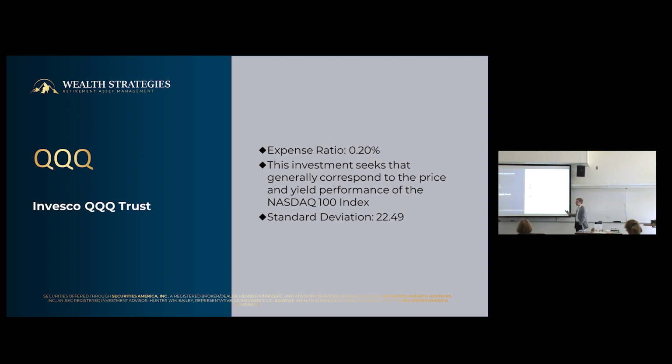So again, this is sitting in our stage 3. This is where we want to take the most risk, where we want to see the most growth and be okay with a lot of volatility because we're holding it for the long term. And the long-term chart for NASDAQ looks really nice, but you have to be willing to hold through a lot of volatility, which is, again, why this goes in our stage 3.